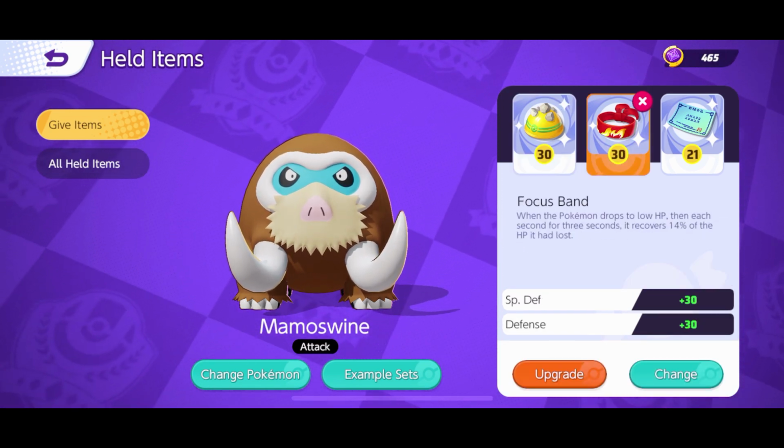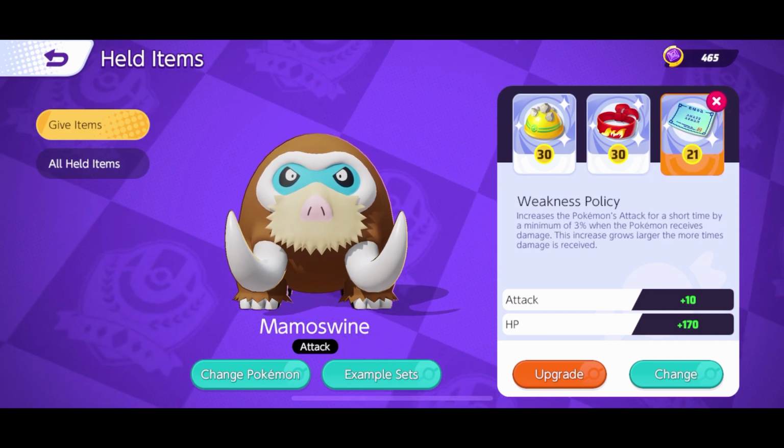So far it's been doing pretty good. I have a hard time staying out of the fray, so the Weakness Policy definitely helps, but he's got the HP to back it up, and it just really lays out quite a bit of damage, so I'm pretty stoked on Mamoswine. Let me know if you've been playing Mamoswine, though, down in the comments, and what items you're running.